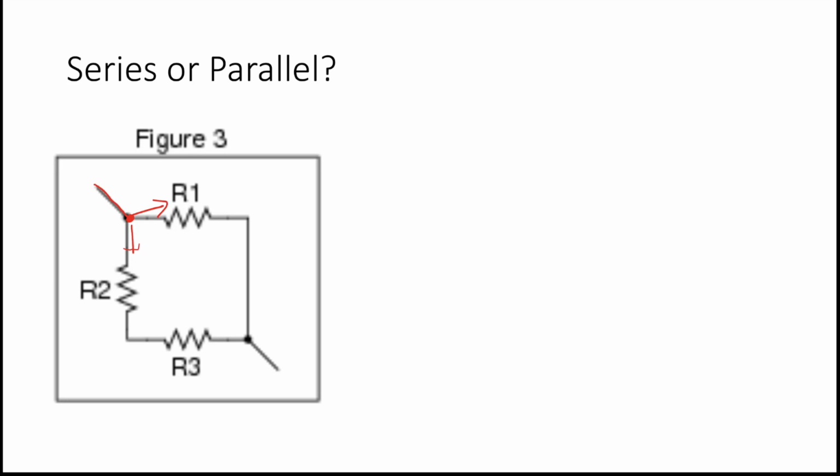So that means that resistor 1 is in parallel with something. As we keep going straight down, we go through resistor 2, and as we turn, there's no other path right here for current to go. All of it must go through 3, and then it hits this node. The current going through resistor 1 will also meet up at this node, and they will combine back together. So this shows us that resistor 2 is in series with resistor 3, but resistor 2 and 3 together are in parallel with resistor 1.